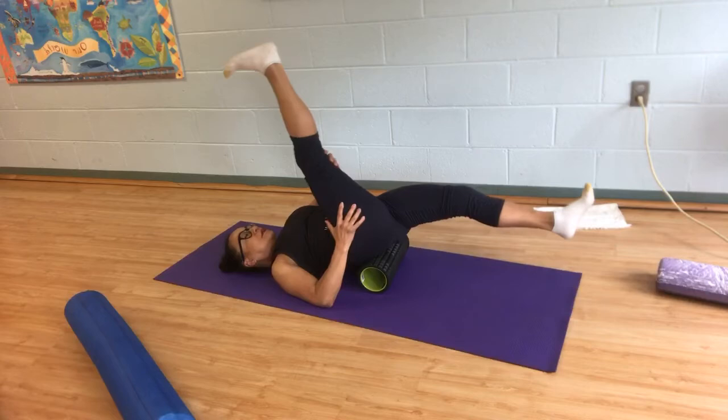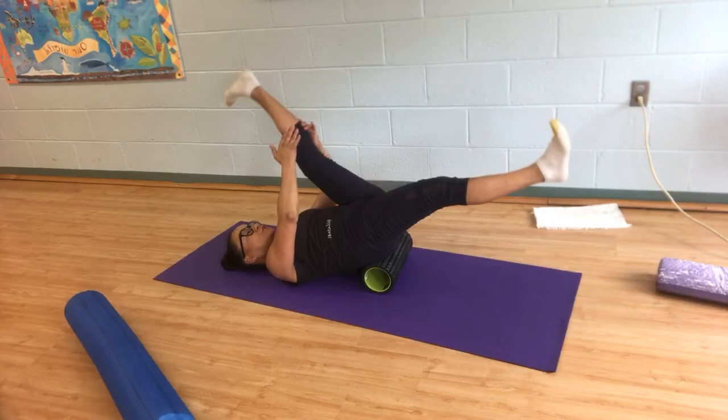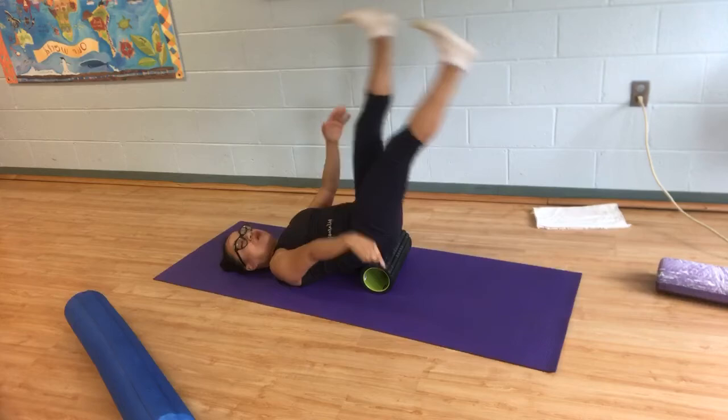So here we go. Switch, catch, pull. Switch, catch, pull. And as we do the scissor exercise here, do not touch the floor. I'll just do four more.